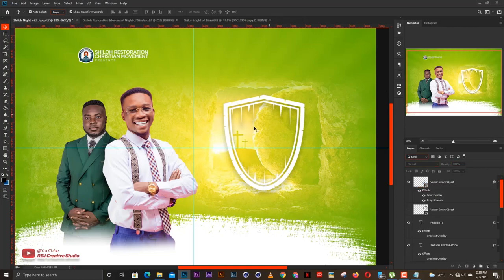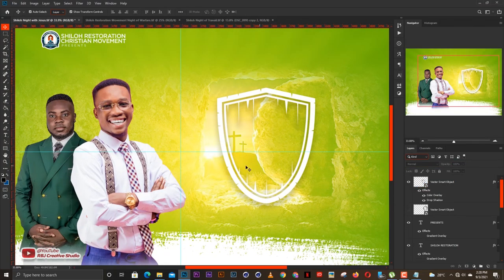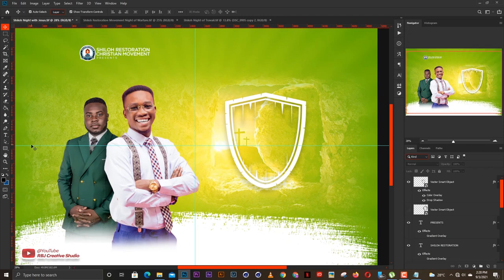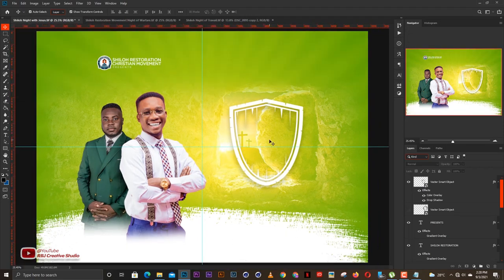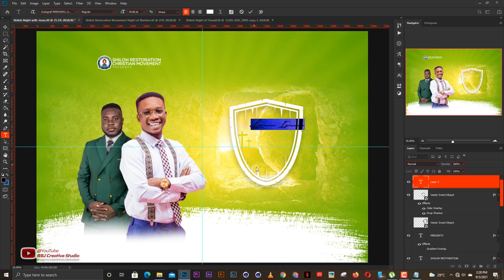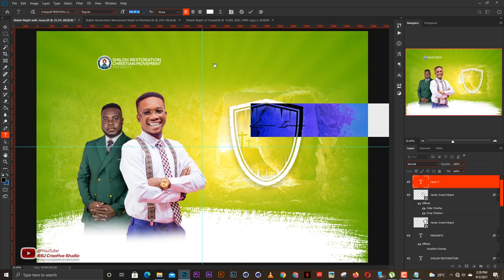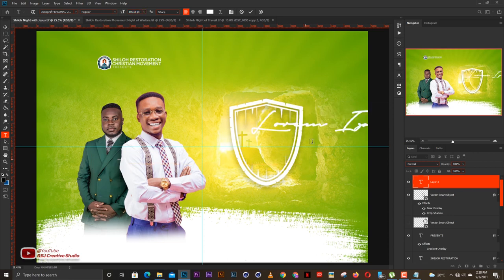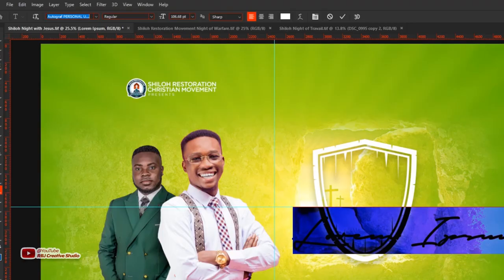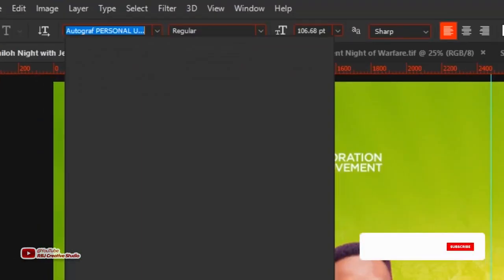So the Night with Jesus text is going to be in it like this, but before that, let me add the olive leaf that I was talking about to my text. The reason why I'm choosing text is because that thing is like a font. So you guys can download it, or I will leave a link in the description for you. Okay, so the name is Laurus Nobilis.